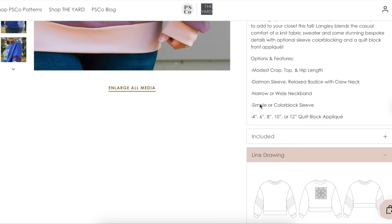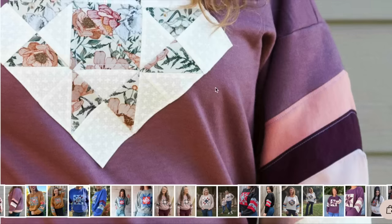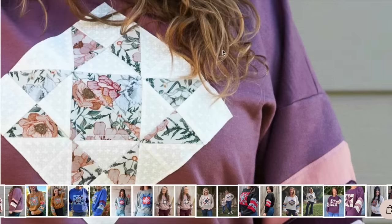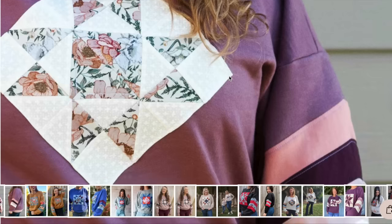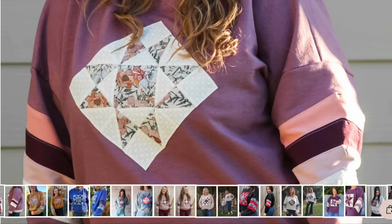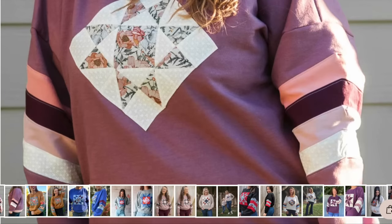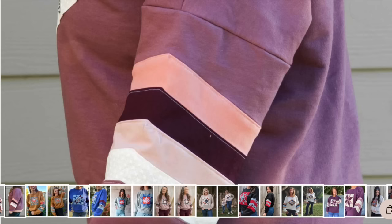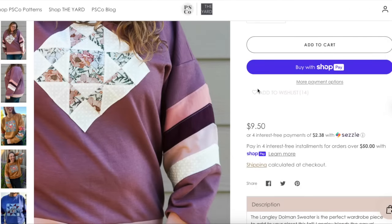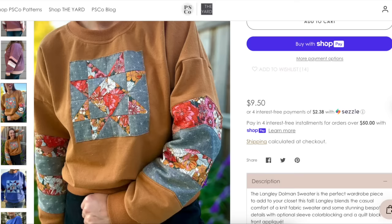This one's giving me, what's that show that's based in the 80s? The kids on the bicycles, Stranger Things. It's reminding me of Stranger Things. Okay, now this is zoomed in way too much. Oh no. I can't look at it this way either. Gosh. Okay, that's impossible. We're going to have to look at it this way, which isn't the best. But yeah, it is kind of cool.